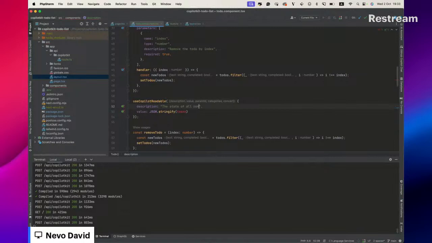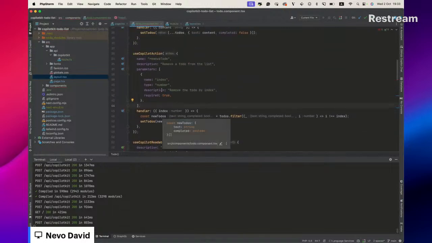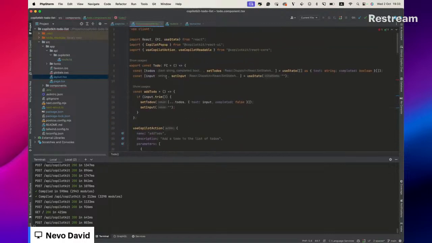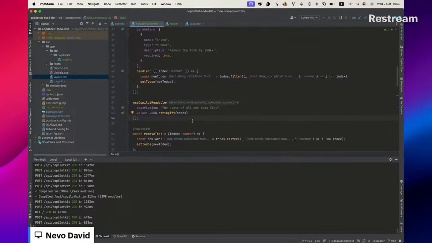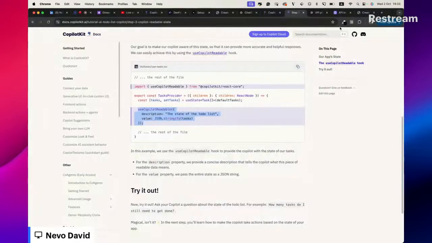I can just go to the to-do state here and JSON stringify everything as a string, and that's it. Nothing else matters. So let's save it and test it.